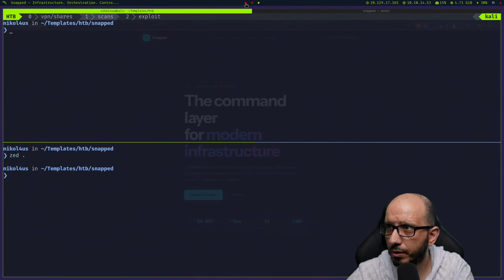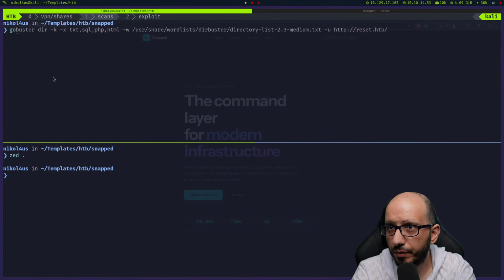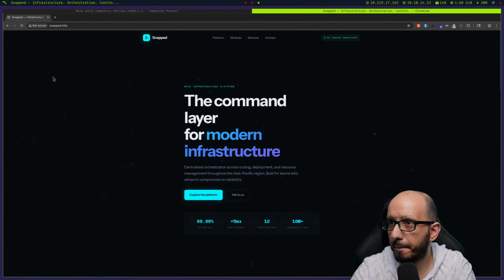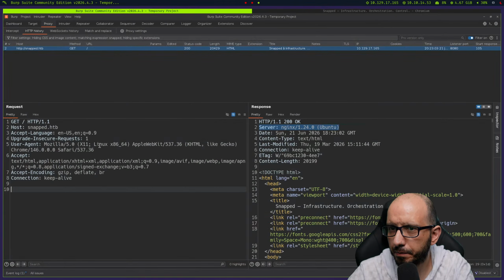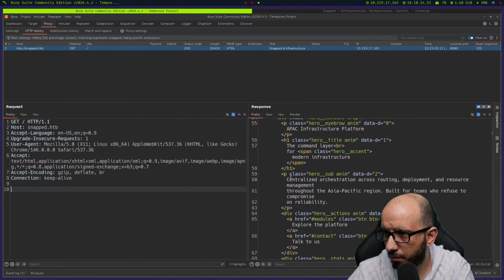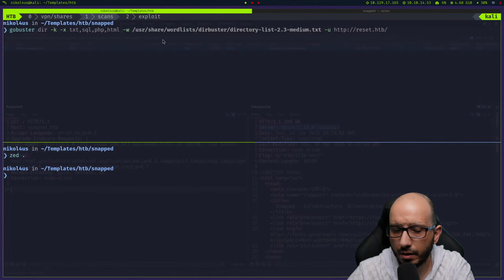Okay, so I'm gonna start doing some Gobuster stuff. We don't know if it's a PHP page or so, so I'm gonna keep the scan like this. Basically all the formats for files that we expect to see.